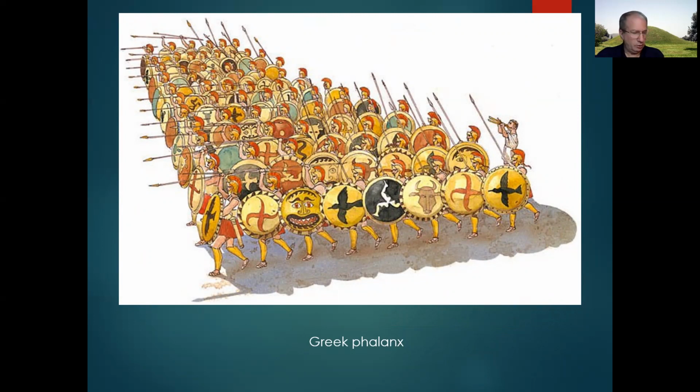But the fellow next to you was always from the same city state as you were, and probably someone you knew personally. And for that reason, the phalanx had strong cohesion. When city states fought each other, they did so in a formal way and usually agreed upon the time and place where the battle would be fought. Each side gave the other the chance to form its phalanx.